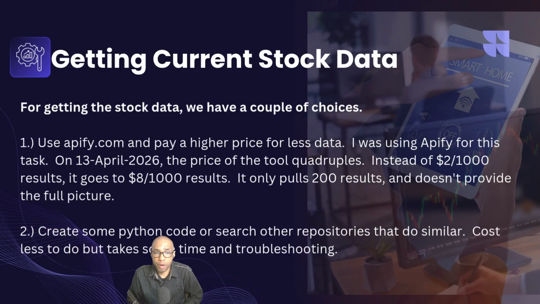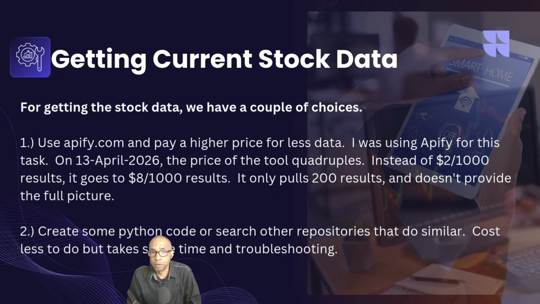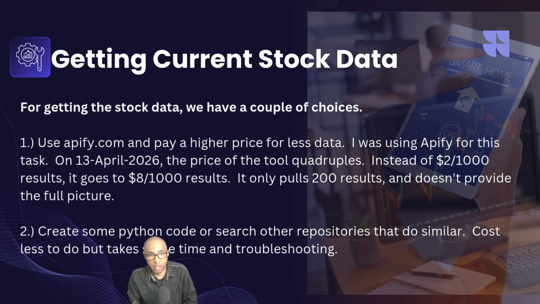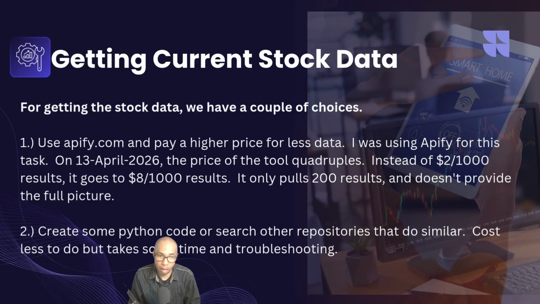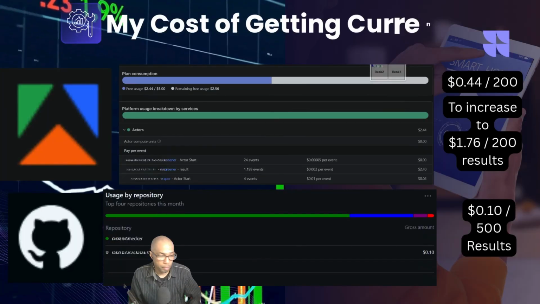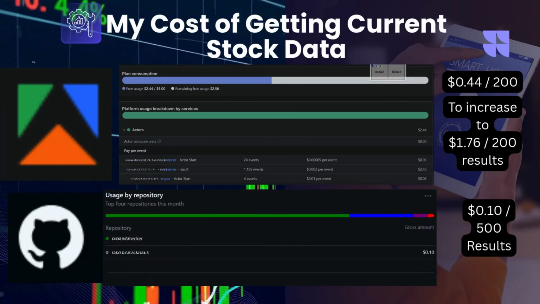So right now, what's going to happen is we've got to get this data, and then we're going to bring it into our sheet, and then we're going to run some math on it to make decisions about what we want to do. We want to take a look at the cost of such.